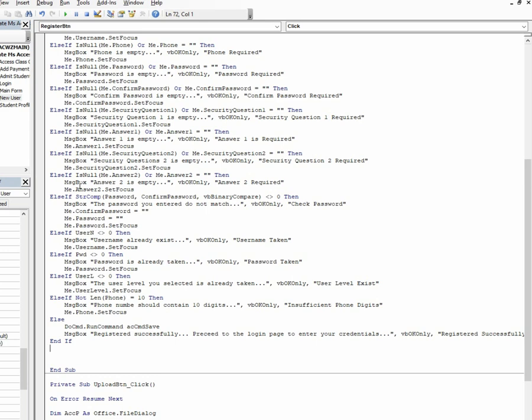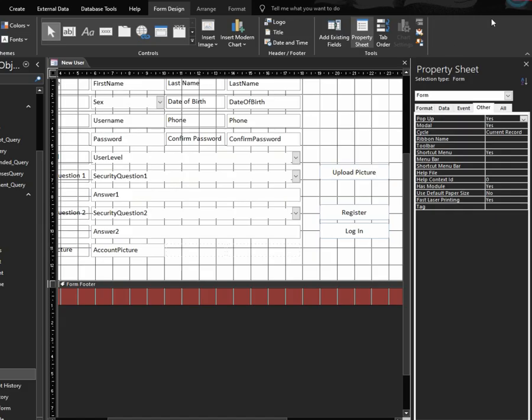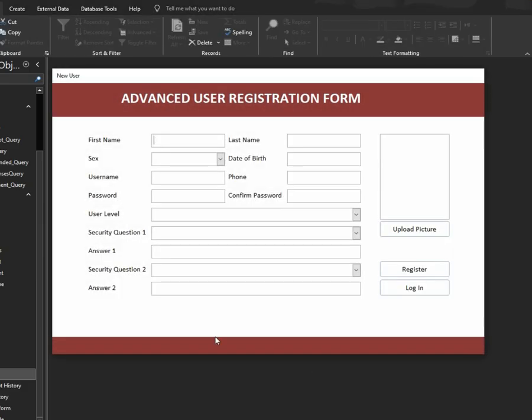But one thing too I want us to add is that for the password, you can limit the characters. Just like you can make the minimum 6, or the minimum 8, 10, 12 and the rest. And just as we control the phone, we can also control the password. Yes, so let's go back. I'm going to save it, then let me close this one and come to the user registration form.